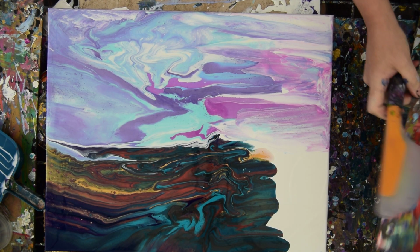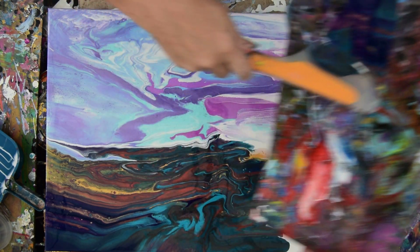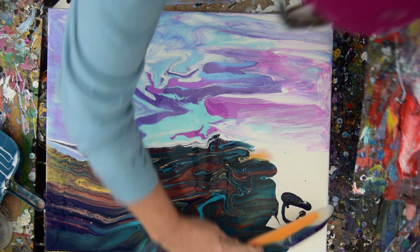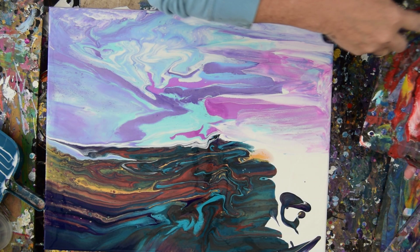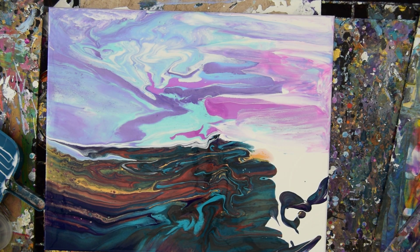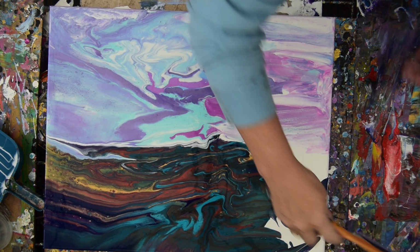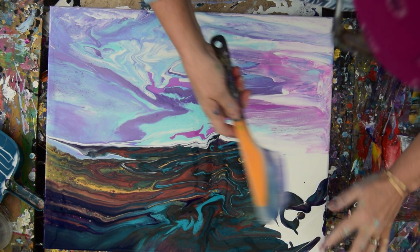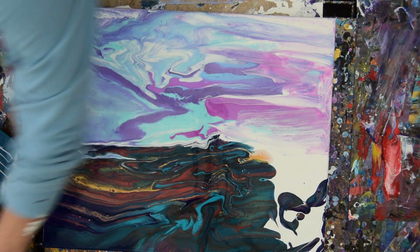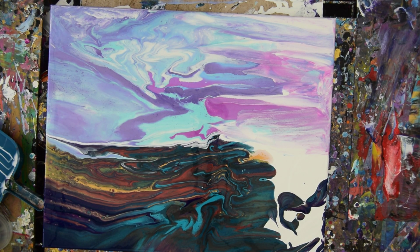And I'm going to take this paint on this edge catcher, all of it, and use it. Because I don't see any reason to waste it, to be honest with you. And also, once that's clean off that edge catcher, then I can use that edge catcher again, which is okay with me. All that paint. Wipe it off again so it's handy, because I might actually want it in a moment.